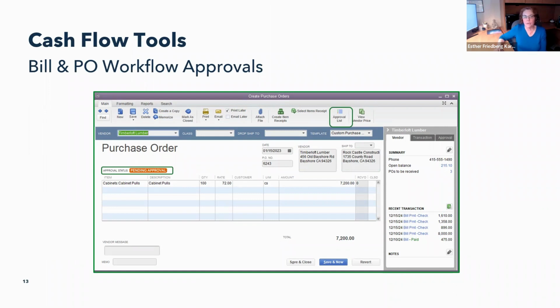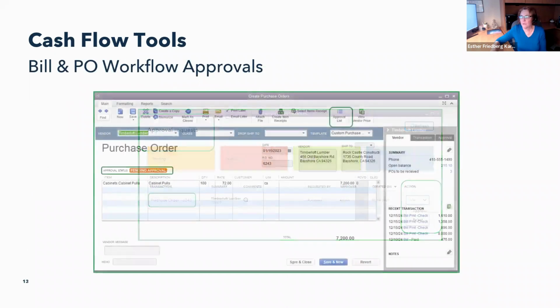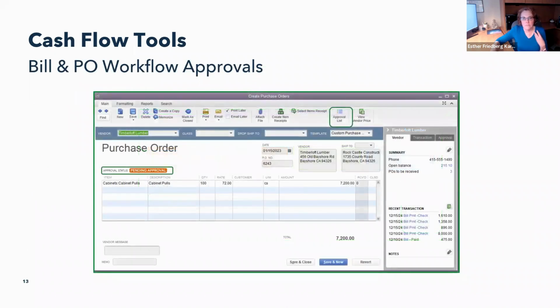And for any bill or PO that is pending approval, I'll say it again, you can click on the approval list icon in the main ribbon at the top. That takes you back to the approval request page where you can approve or reject it. Oops, I'm trying to go back. There it is. But remember, you've got only 30 days to approve it, or else it gets auto rejected, and you can't bring it back to life and approve it after it's croaked. And you can't change that 30-day limit.